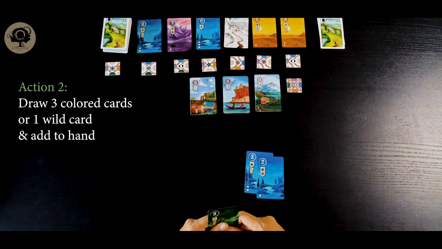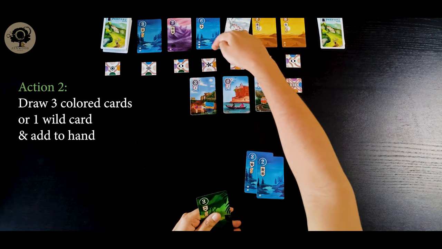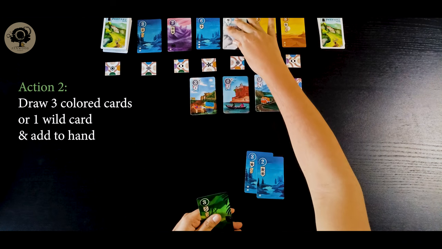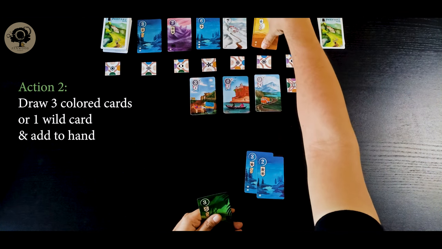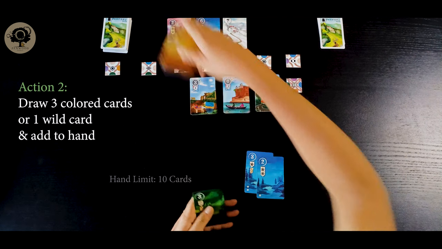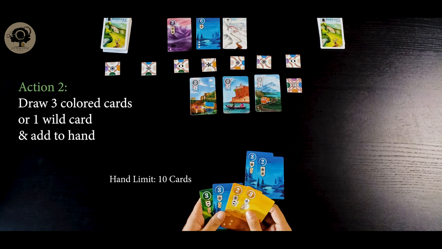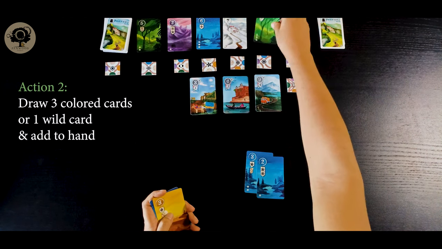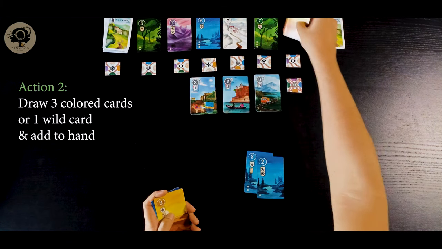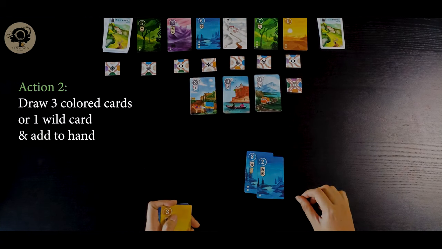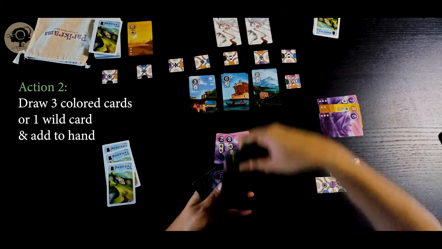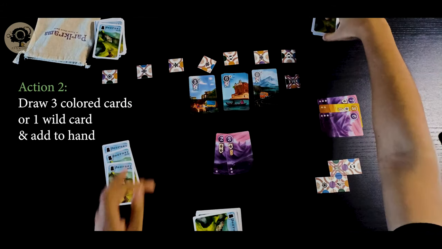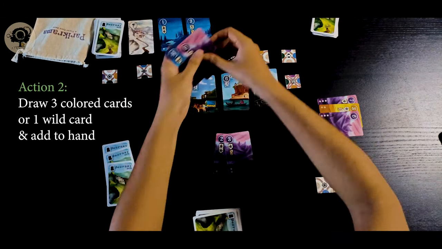The next action is drawing cards. From the 6 available journey cards, on every turn, you must either draw any 3 colored journey card or draw just 1 white journey card or a wild card if available. You have a hand limit of 10 cards. You can exceed your hand limit when drawing cards, but discard down to 10 cards at the end of your turn. Once cards are drawn, refill the empty slots with cards from top of the deck and restore back to 6 cards. At any point in the game, if there are 4 or more white journey cards, discard all the 6 cards and replace it with 6 fresh cards from the journey deck.